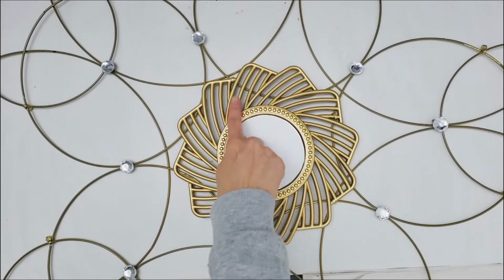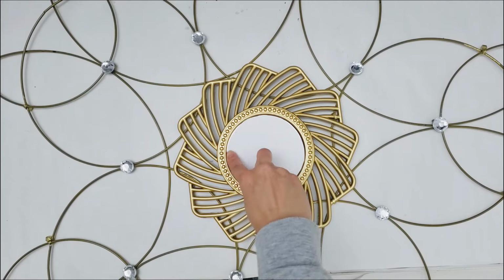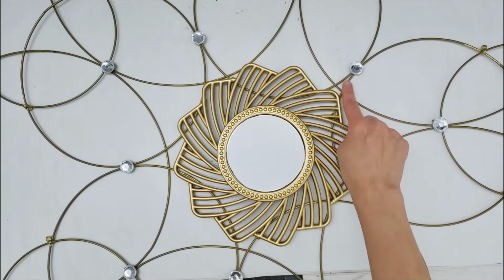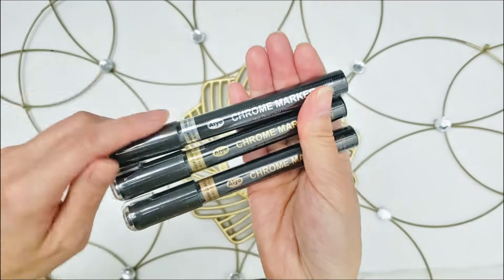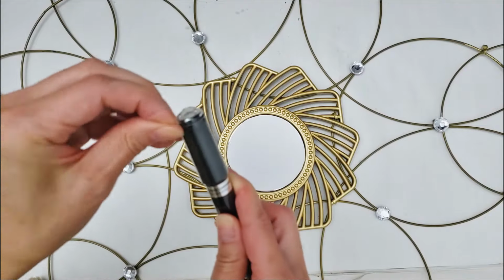But guys, if you know me, you know what I'm more of. I'm more of a silver gal. So we're going to take this back into the studio and we're going to transform this gold wall piece into a beautiful silver piece. We will literally turn all the brass rings as well as the gold frame mirror into silver. And to do that, we're going to use the silver liquid chrome marker.